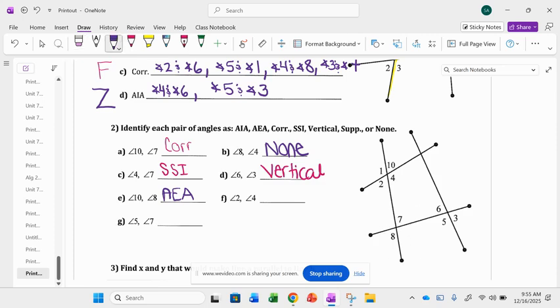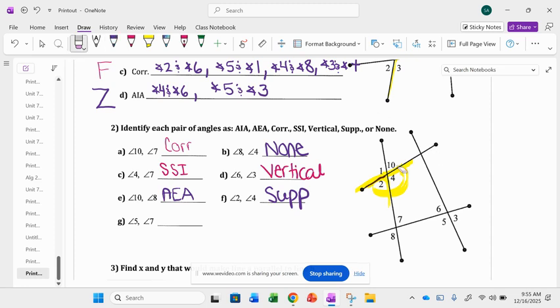All right, angle 2 and angle 4. Angle 2, here's angle 4. It's not making a letter, but they are a special kind of angle. Anybody think they see it? Jack? They're supplementary. Don't we see that straight angle that they make together? They add to 180 together. So these are supplementary angles.